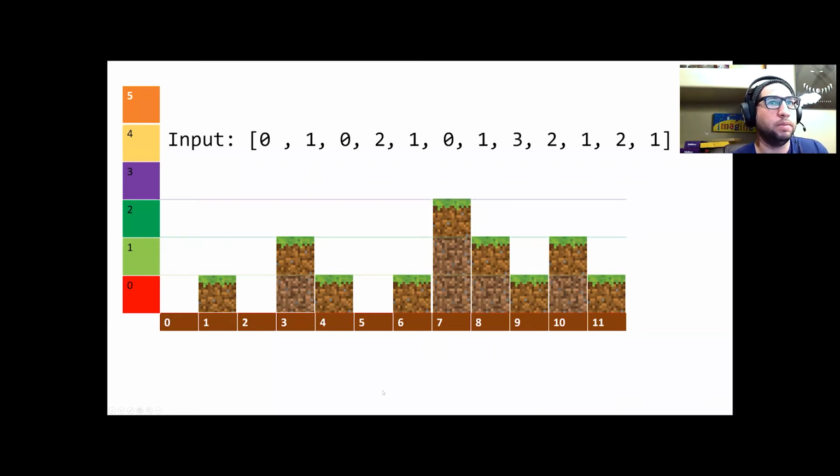As a problem, humans can very easily find the patterns here. Like this gap would be filled with water, these four gaps would be filled with water, and then the single gap would be filled with water. But one thing that's not apparent when looking at this is how the edges react.